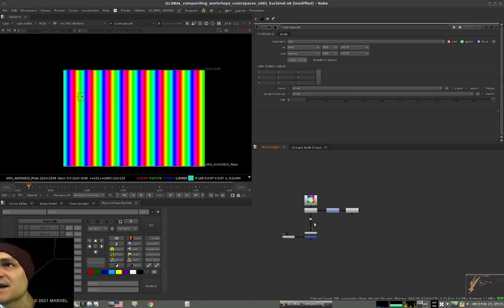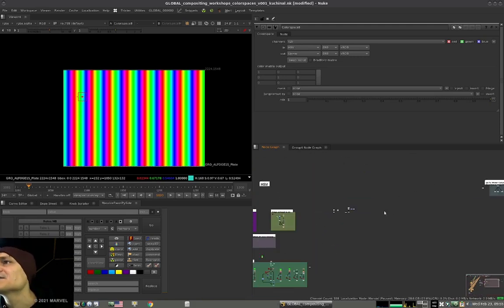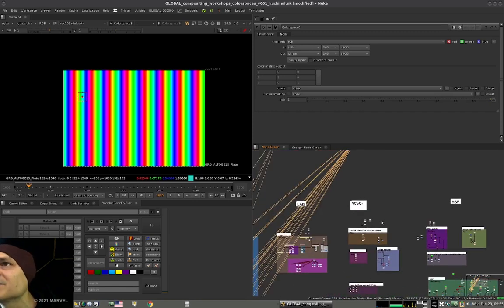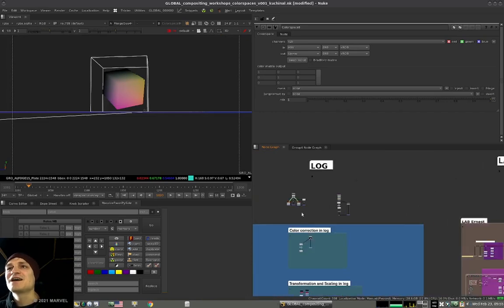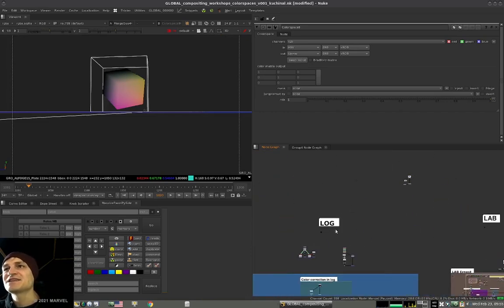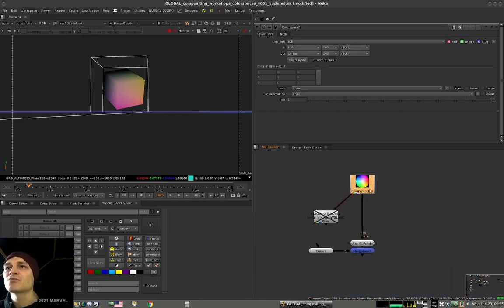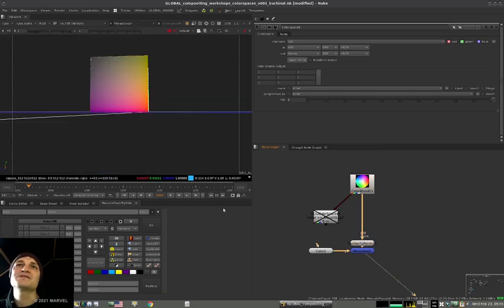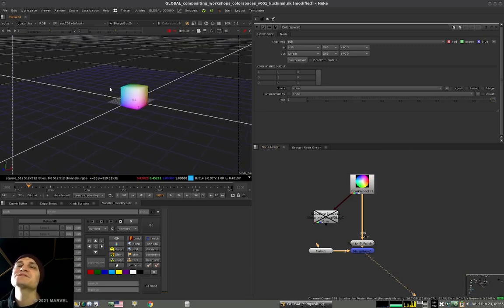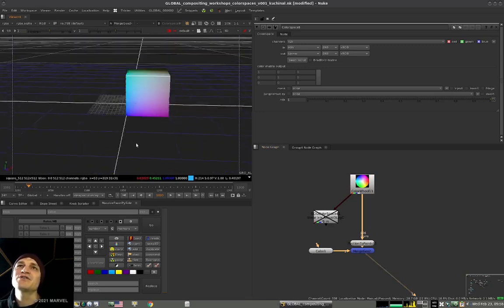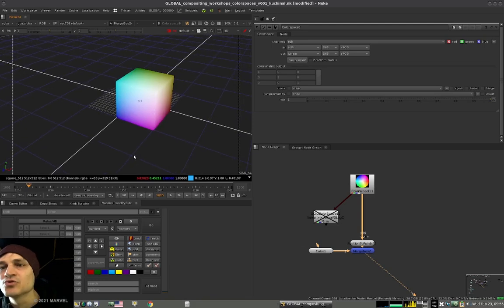What I have on the side, let's see. There is a fun thing that AI recommended me to do: to show you the color spaces in actual XYZ. So basically, if I take my color wheel and make position to points, that's extremely good to represent in the 3D space how our colors actually look.